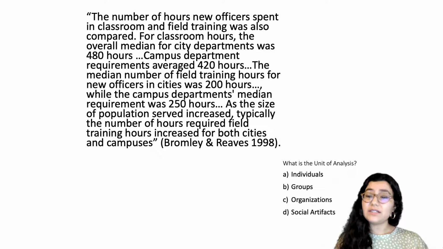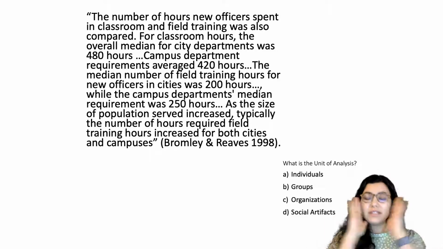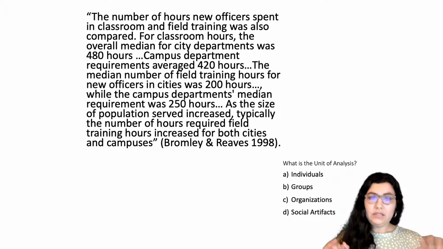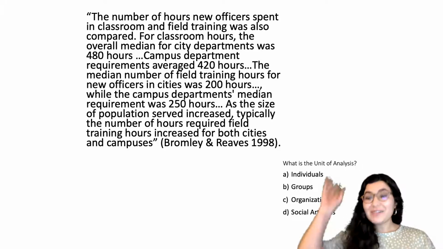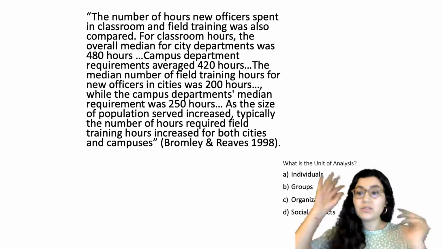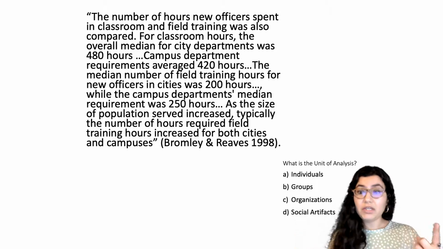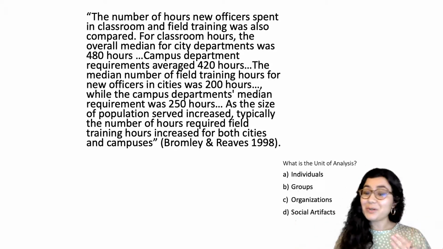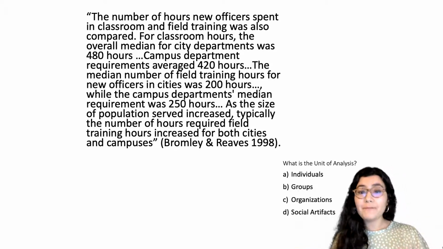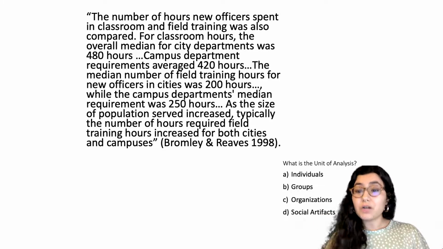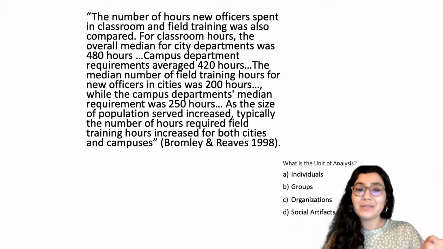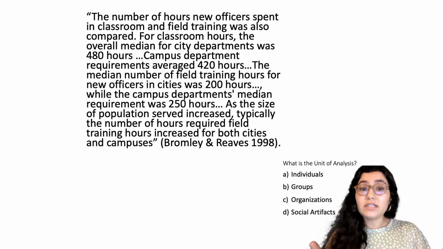So sometimes units of analysis can be a little confusing. So really think and step back and break apart the sentence and the finding, because there's a lot of information in it. And sometimes our units of analysis, like organizations, are constructed of individuals. This particular example could get a bit confusing because we're talking about departments, and obviously departments have individual police officers within them. But the unit of analysis, the sampling frame we're talking about, is department. So we're comparing campus departments versus city departments, right?